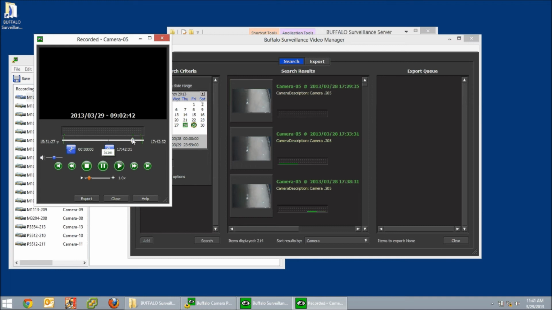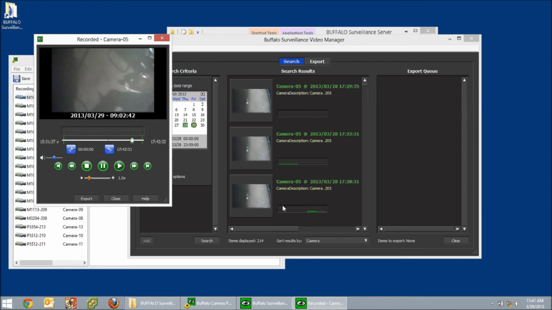So if you download the VLC player, you'll have an opportunity to start watching that video. That's how I'm watching this. I have VLC installed. It has the codecs required to be able to watch this. And then we'll be able to do an export. Yep, looks like we moved the camera. So I might start even watching a little bit before that green and see what was going on.